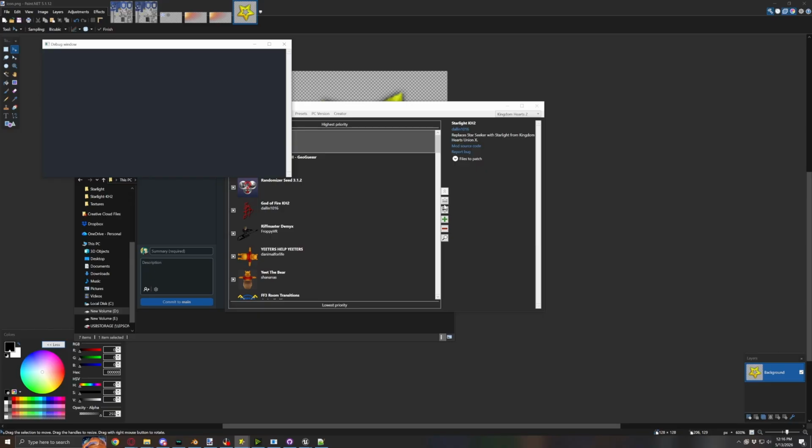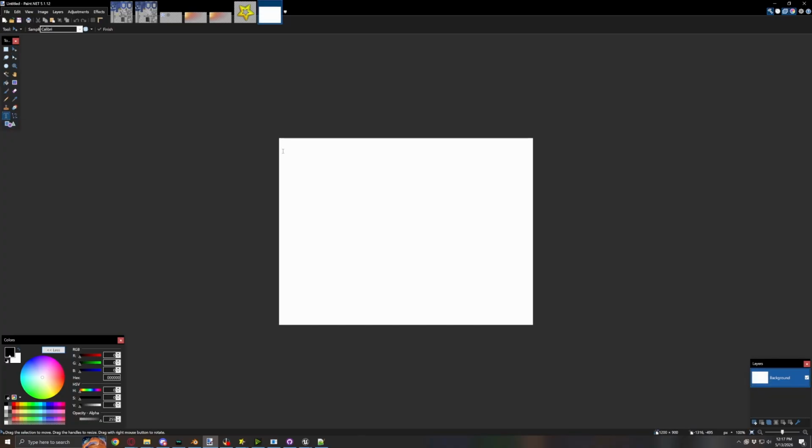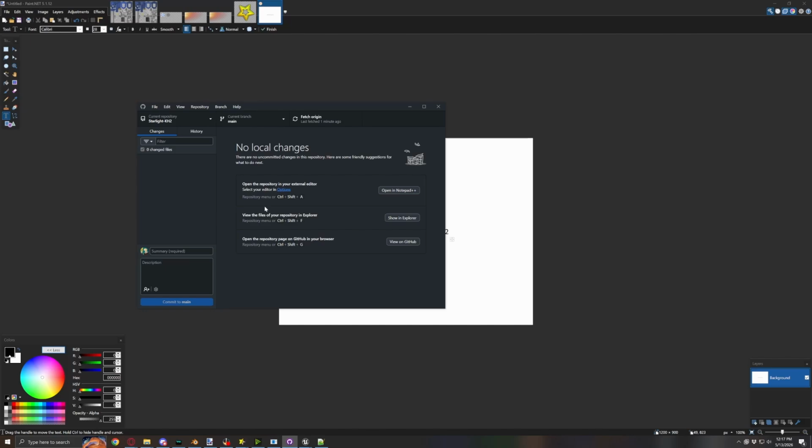Now, I have a lot of mods installed, so this is going to take a second. But also, now that you have uploaded that to GitHub, if you want someone else to have the mod, all you got to do is send them, say, hey, put this little string in OpenKH Mod Manager and then click install. And then that's how they get it. That's what's super nice about uploading it to GitHub.